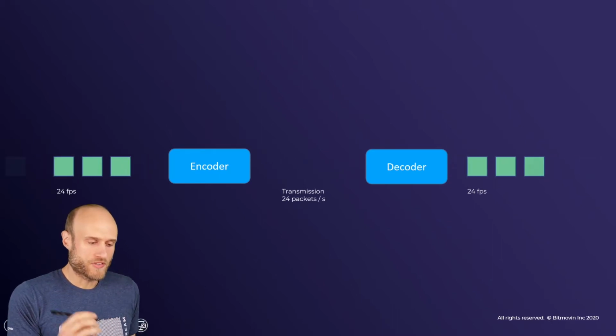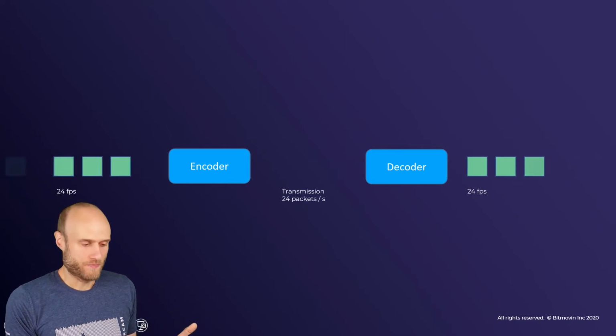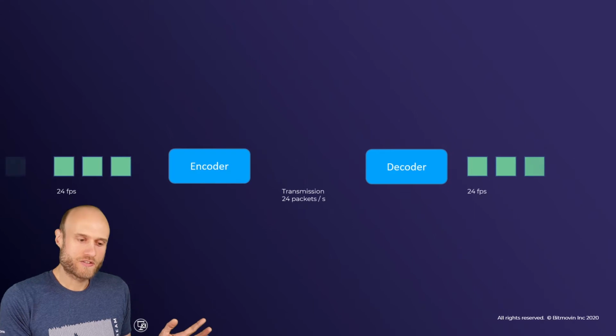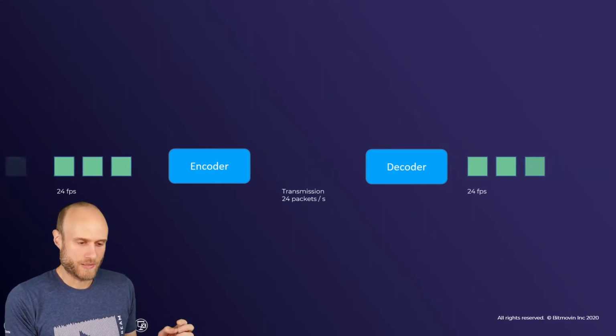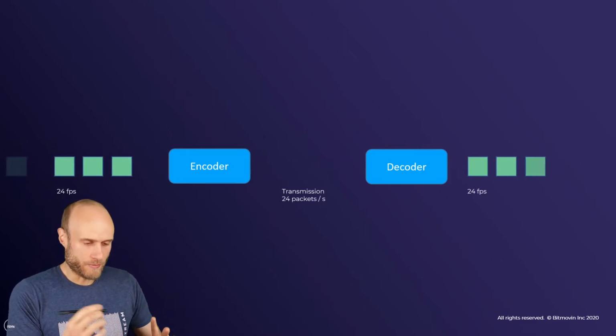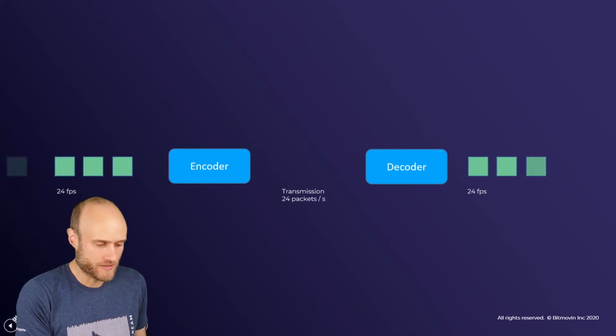What this model, of course, does not take into account is anything that has to do with the transmission, right? Usually transmission is not instantaneous. There's usually some limits on this. And also on the decoder or encoder side, there might be buffering issues. There might be some buffers involved, which might not be big enough to hold certain packets and stuff like that. And all of this is basically ignored here.